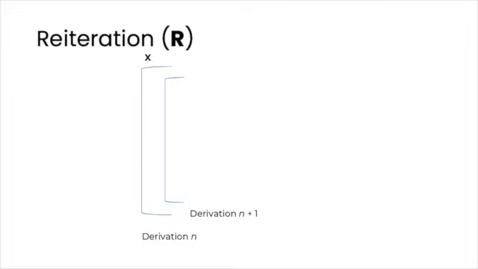So suppose that we have a sentence X in derivation N. Then we can use reiteration to bring that sentence into a derivation that is nested inside the previous one. In other words, we can push sentences in. But now suppose that we have a subderivation embedded inside another derivation. What we can't do is take that sentence and use it outside of the closed subderivation. And so, it is with subderivations as it is with Vegas. What happens in your subderivation stays inside your subderivation.